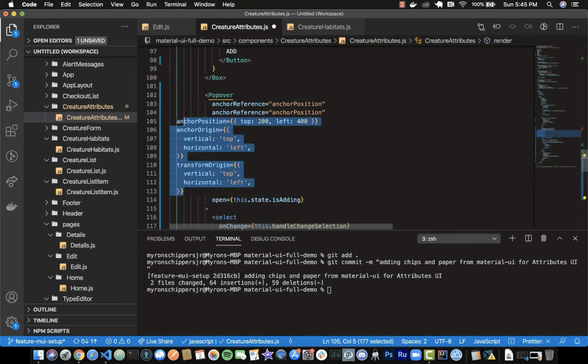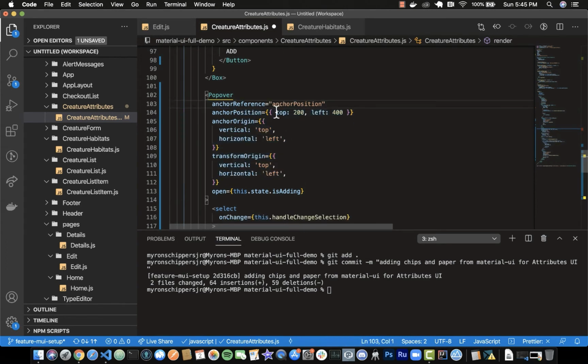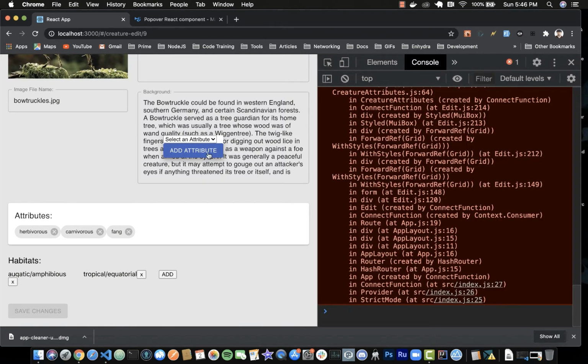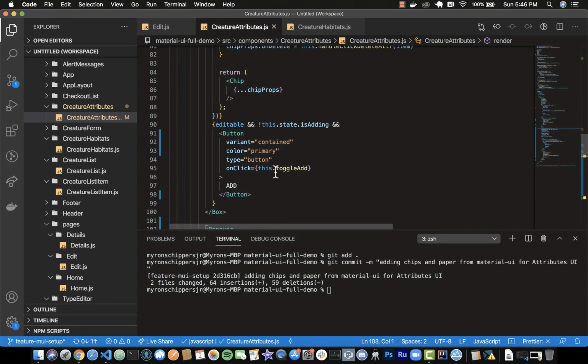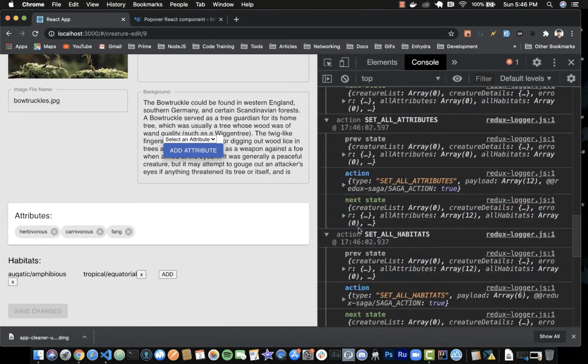Now, oh, I already had anchor position in here. So we've got all of this in here. Now let's go ahead and give it a test with our open. So the test shows up right in the center. Not bad. Our button went away because we had that set up before so that our button actually goes away when we add it in. If we wanted to continue to do that, we can. We don't necessarily have to. I think I like it with the anchor element so that it stays down here. So let's try it with the anchor element.